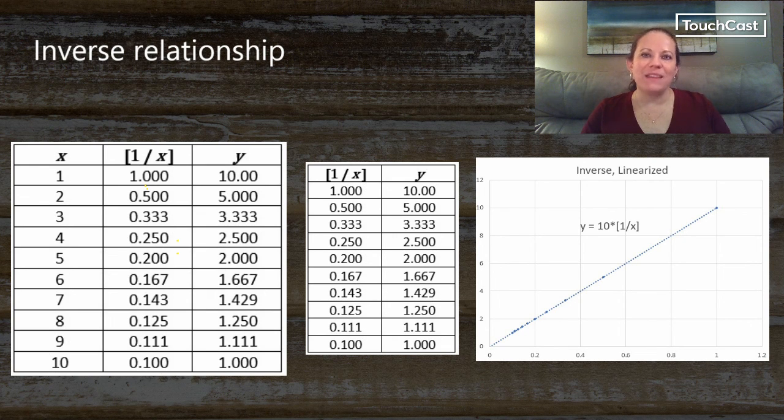So as promised, here are the answers to those two data sets from a few slides ago. The data set in the left-hand table was an inverse relationship, which recall suggests y equals 1 over x as our fundamental relationship. So you should take your x values and calculate 1 divided by x, and then plot 1 over x versus y, or y versus 1 over x. And in fact, what we will get is y equals 10 times 1 over x, or you could also write it as y equals 10 divided by x.